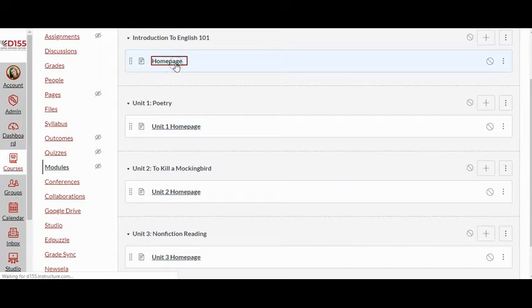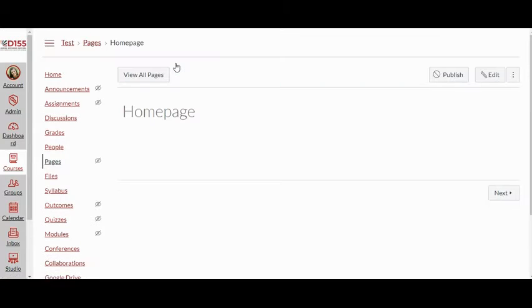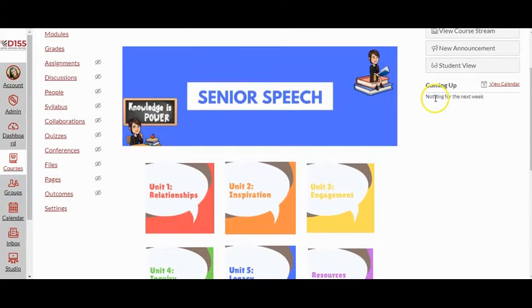Now, I'm going to select the home page here. As you can see, nothing has been created yet. This is just a shell for where my home page will be. Now, I recommend using home pages that have buttons to each unit. You don't have to publish every single unit in the whole course at once, but if you establish a place that will allow you to build those modules or those units, it's going to be really helpful for you as you move forward.